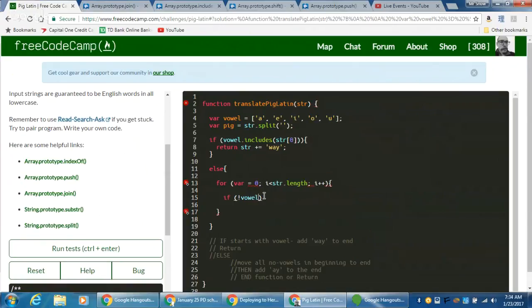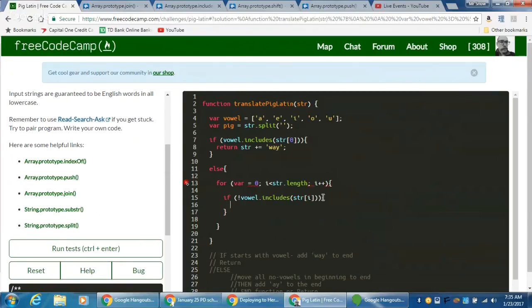If not vowel.includes str[i]. We're iterating through the array, and this is going to be the letter at that position, whether it's the first, second, third letter, as long as that is a consonant. The first consonant cluster is what we're looking at. This is where that logic came in that we're going to be using right now.